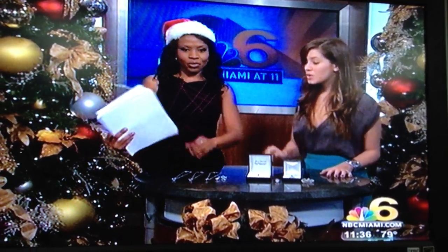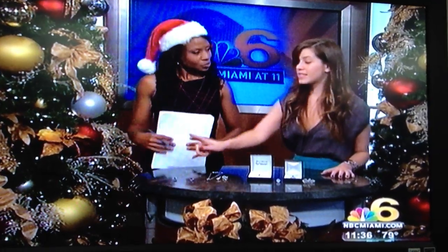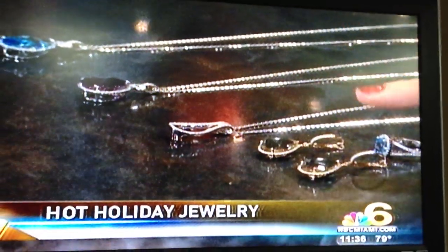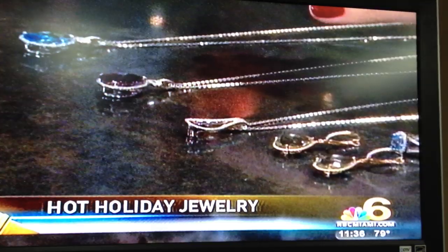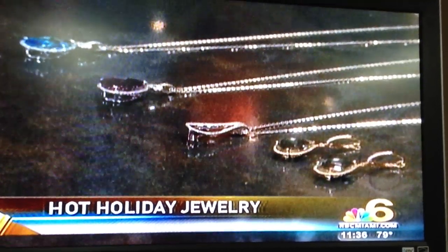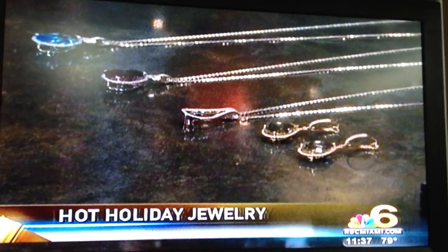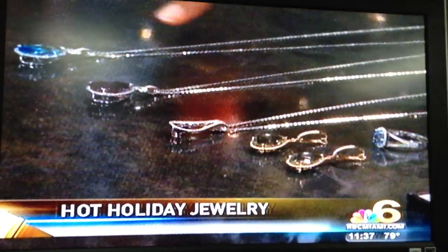These are just beautiful colors we have on display. These are Zagani, and these are all natural gemstones with simulated diamonds, so this is more affordable. We have yellow topaz, amethyst, and blue topaz. And the ring, which is my favorite from the collection, is blue topaz and simulated diamonds. It's gorgeous. These are not real diamonds — they are very affordable. All natural gemstones, which is important. Zagani is a U.S. family-based company, so that's wonderful.